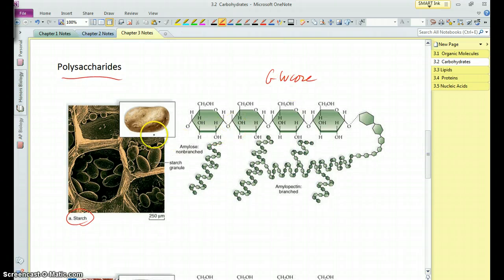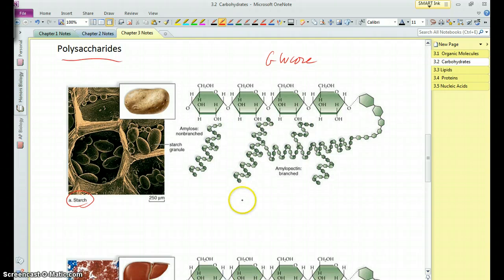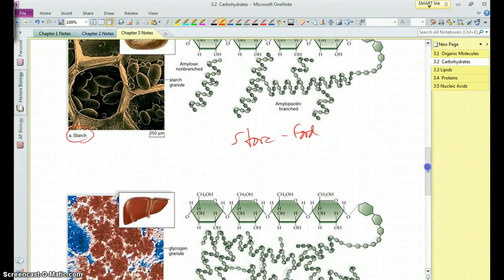But you recall, here's our potato. So starch is the main component of potatoes, and you find it in other types of plants because it's how plants basically store the food that they've made, or store the sugars that they've made, in the form of starch. And so when you eat things like French fries, you're getting a whole bunch of starch, which has lots of energy in it, as you can imagine.